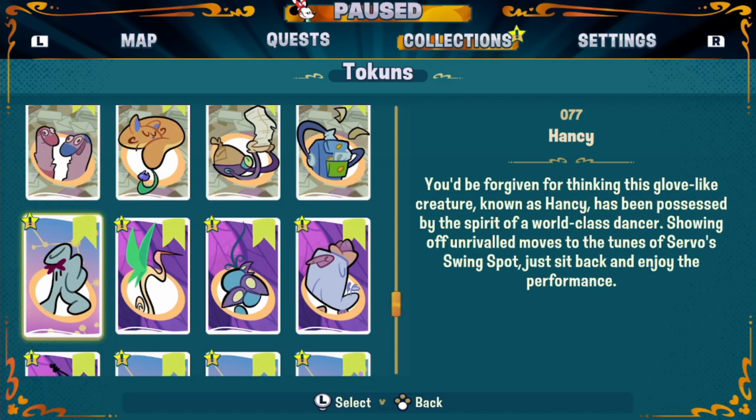Then we have Ansi. You'd be forgiven for thinking this glove-like creature has been possessed by the spirit of a world-class dancer, showing off unrivaled moves to the tunes of Serval's swing spot. Just sit back, enjoy the performance.